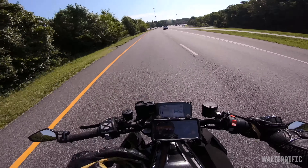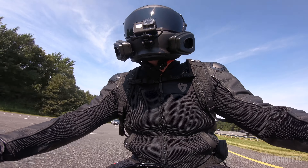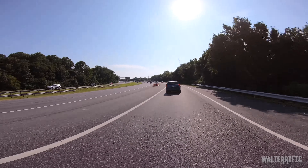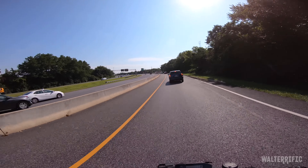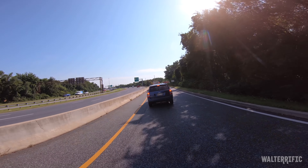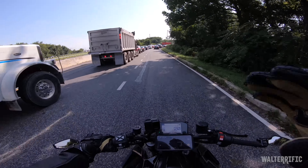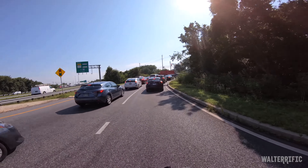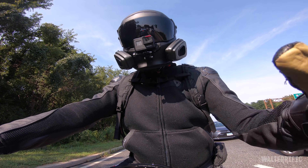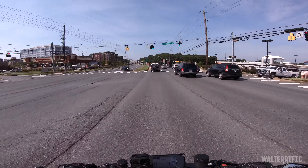I'll bet because that vent is open in the middle you probably couldn't hear me very well at speed. I haven't road-tested this helmet — I've just put it on, but road tests are important. I went through all seven microphones that I own and this one sounds the best. The Purple Panda microphones from Amazon — those are the ones I use — Chase recommended them to me. They're pretty adequate for the price for use with a GoPro, but I've had varying degrees of success with them; some sound better than others even though they're supposedly the same item.